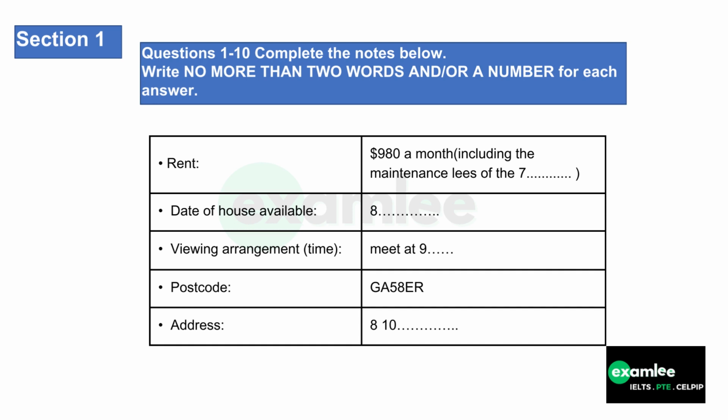The current tenants of the property are due to leave on the 20th, but the cleaners will need a few days to make sure that the house is clean and tidy. This would make the house officially available on the 23rd of April. Well, everything about the house sounds perfect. Exactly what I'm looking for. What date would it be possible to view the property? I have arranged for the tenant to leave the property on Friday, so I can show the house to prospective renters. Would you be able to make that day?